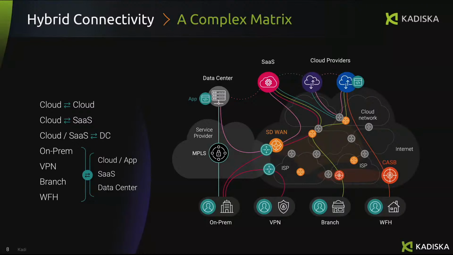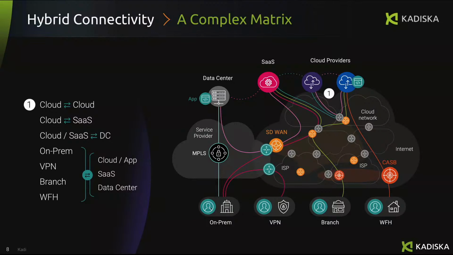There are a lot of other connectivity options being combined together into these connectivity fabrics that we see today across on-premise, remote workers connecting in through VPNs, remote branches or manufacturing sites that need to connect to each other, but also to SaaS and cloud, as well as private data centers. And you have work from home users that are using their own internet service provider to connect directly to the cloud and the SaaS applications that they're using. And to that extent, this is where we start to see the secure service edge or CASB type solutions being used to provide some form of proxy that secures their access to these cloud-based platforms.